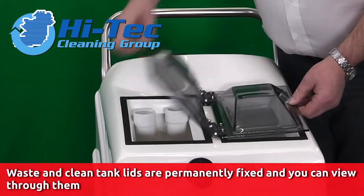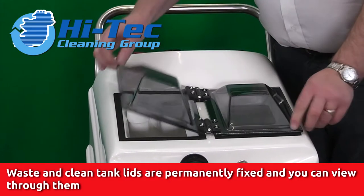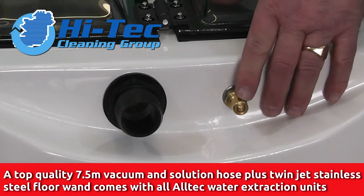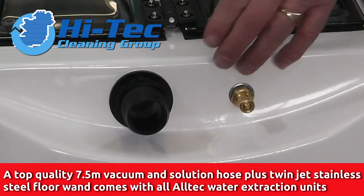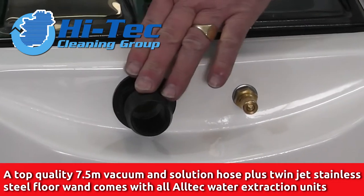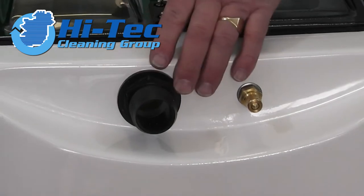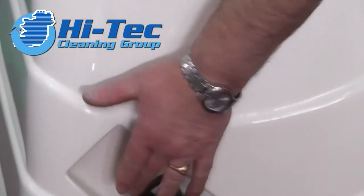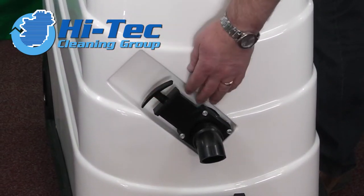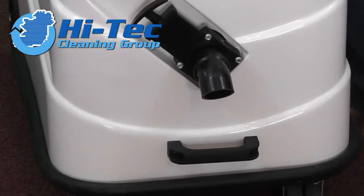Please note: nice, good lids, all well fixed, not falling off or breaking. On the front of the machine we connect our hose with a male double shut-off connector, meaning no water runs out of the machine whenever you disconnect. You've also got the area where your vac hose goes on the front. We have a drain valve in the front with a spout molded in so it's not sitting out too far. There's also a lifting handle on the bottom of the machine.